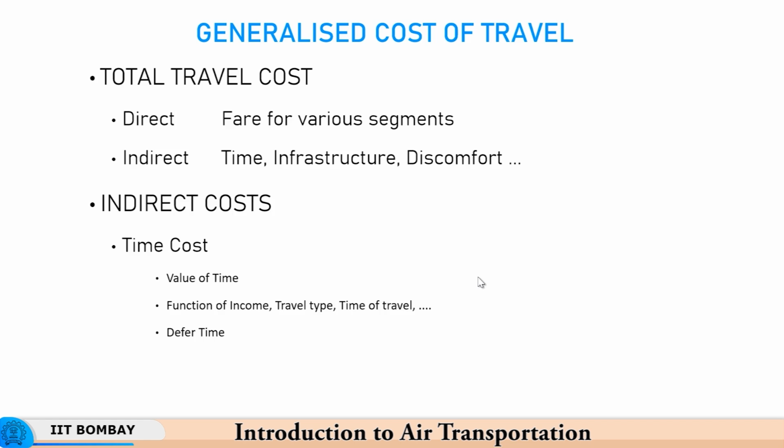Depending on the frequency and the availability of the mode of transportation, defer time is low or high. Generally, when you have higher frequency, you have lower defer time. When you have lower frequency, you have higher defer time. There are some airports which do not operate a daily flight. For example, recently I went from Mumbai to Kolhapur, and from Kolhapur I came back to Mumbai. Now, there are flights only 3 days in a week.